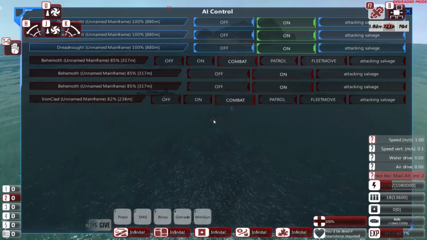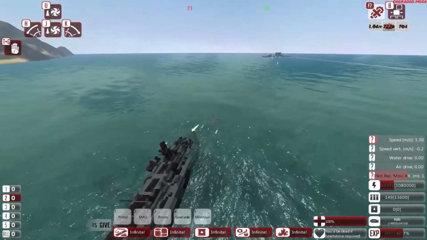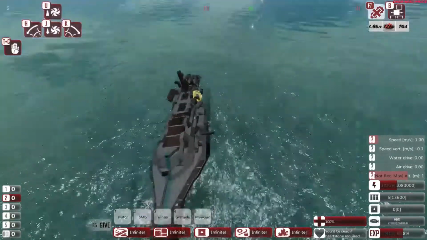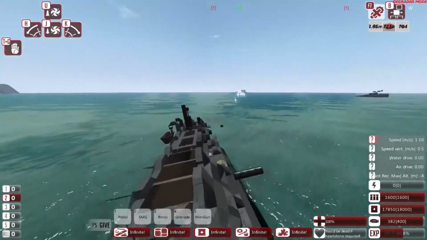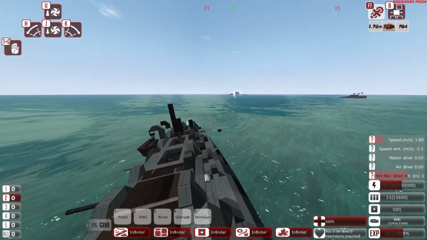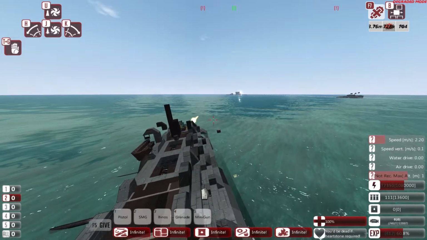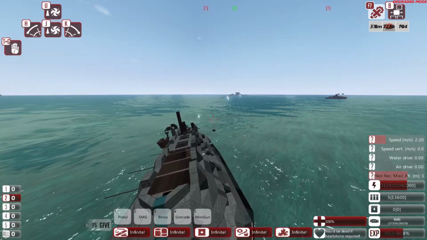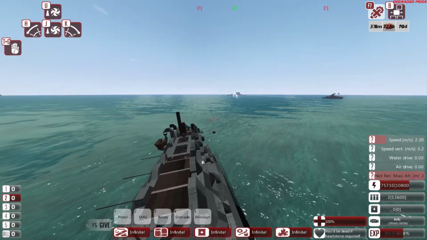Now these secondary guns are basically designed for 1 to 2 kilometer range fighting. If they get too close, their trajectory might go through the water, causing the shell to basically either bounce off the water and possibly miss the target, or they sink. And you don't want your shells to sink before they hit the enemy.